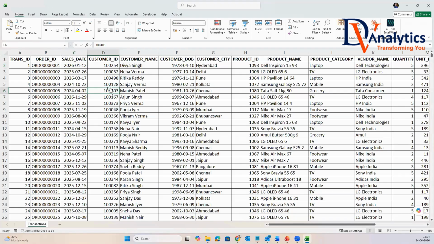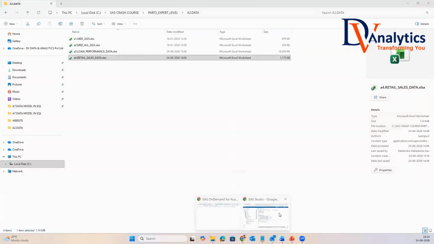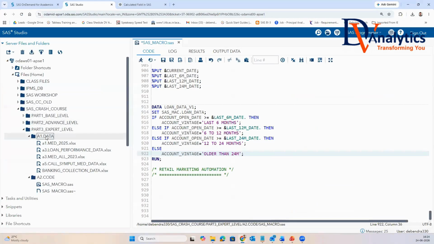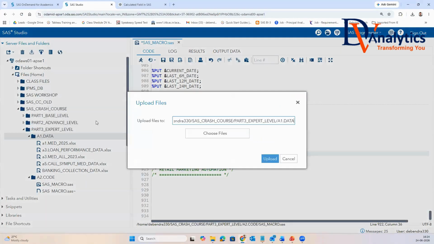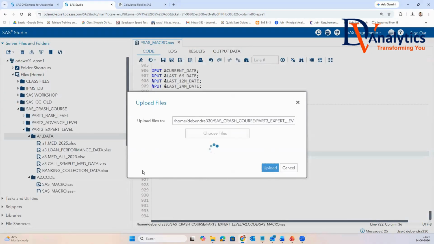What I'll do first, I'll take this data. Remember the sheet name is transactions. I will go back to this data and upload a file, retail sales data, and close.